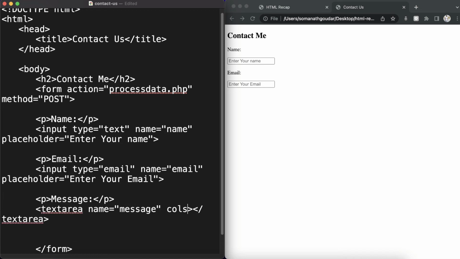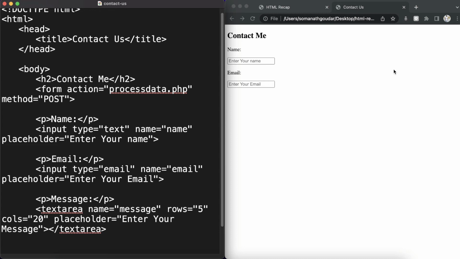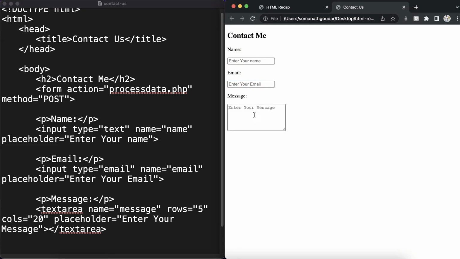Let's add rows first. Rows is going to be 5. Let's add cols. It's going to be 20. Let's also add a placeholder. Placeholder is going to be enter your message. Let's save this and check. As you can see, there we have our message field.